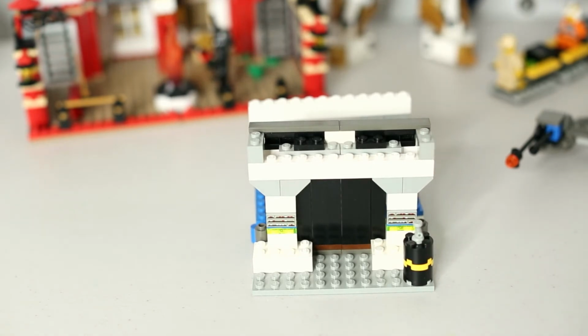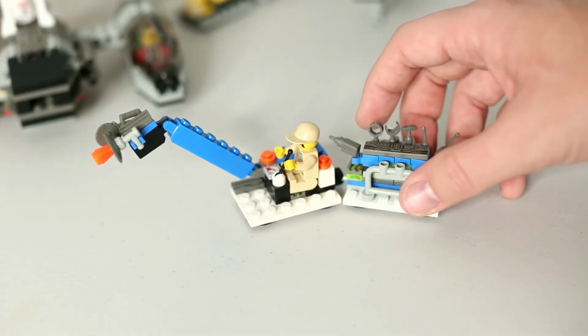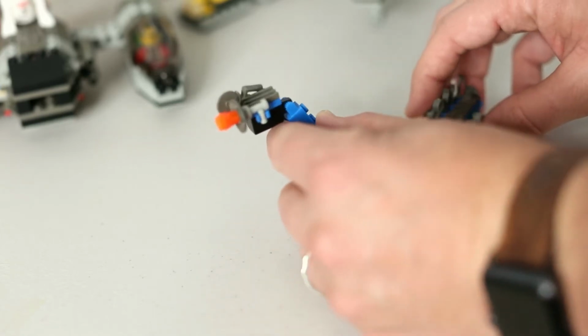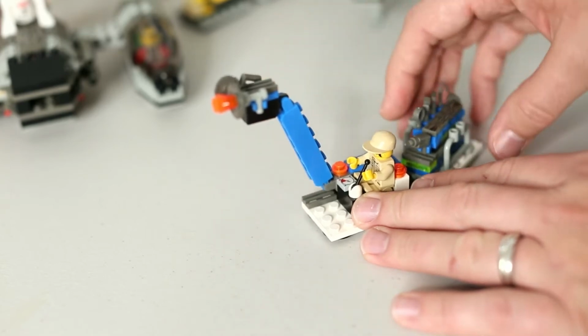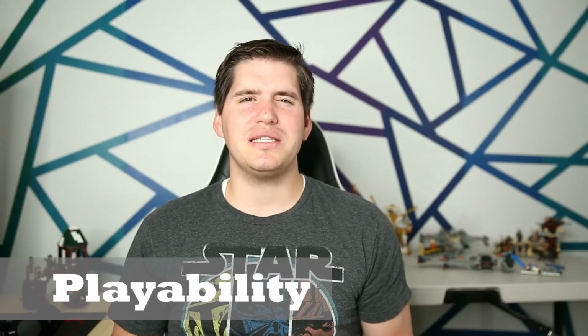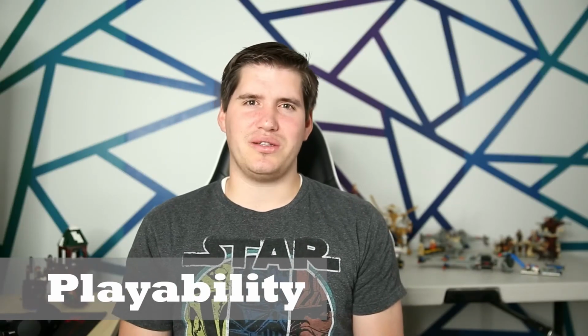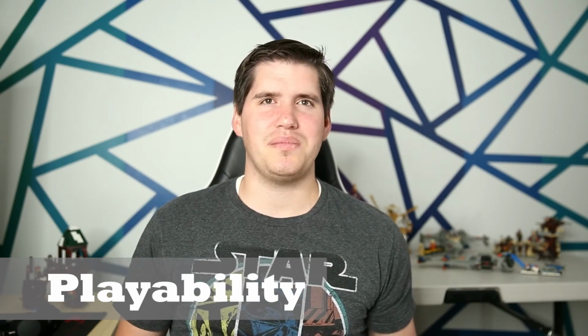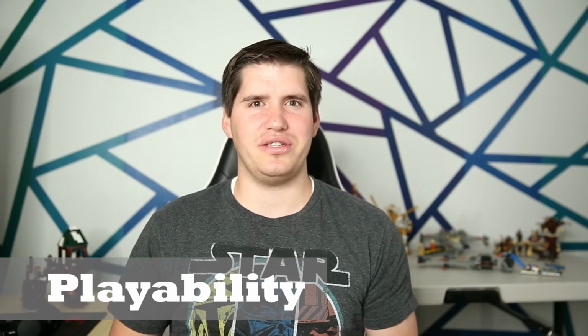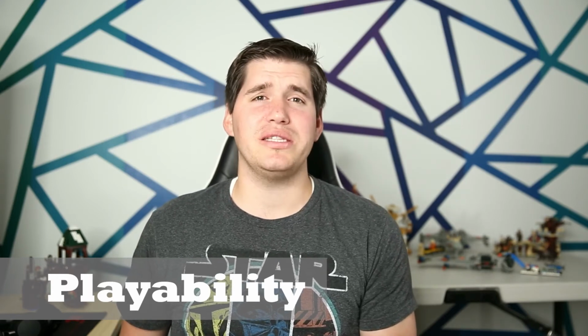The robot arm is the less enticing part of the build for me, acting more as a simple tool carrier than anything else, though it is meant to be used for repairs after the battle. Biggest issue that I have for playability with these early sets is the exclusion of any bad guy minifigure set, which is much more common these days.